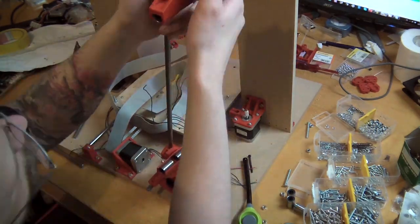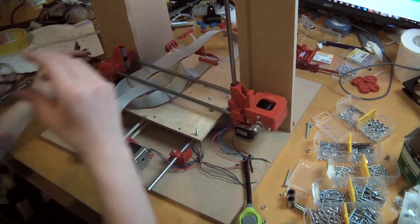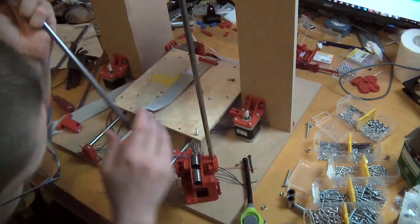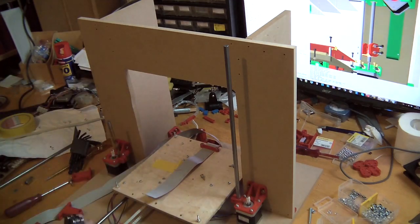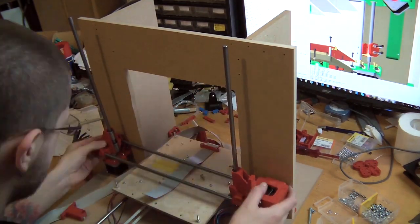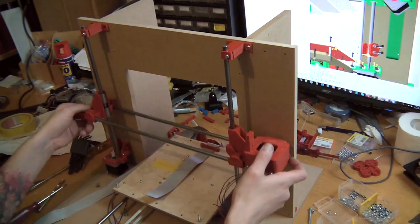Here I find out that the smooth rods I had were too short, and the other smooth rods I had were too long. It's no big deal though, because you can just unscrew the motor holder and the bar clamp on top of the Z-axis and shift things a couple of centimeters to the left or right. I haven't done it here — I'll do it tomorrow. At this point I very much wanted a break already, since I had already broken two linear bearings and was quite frustrated.